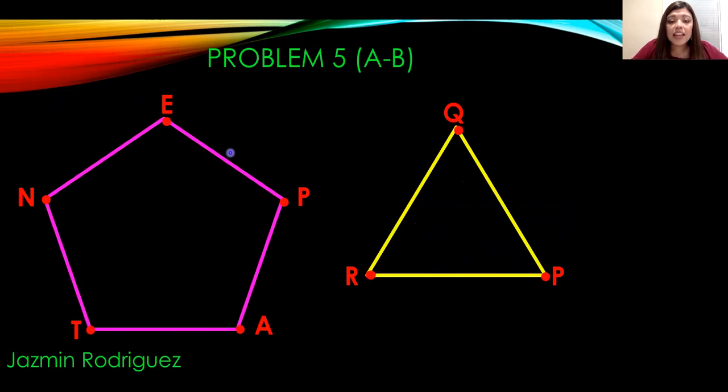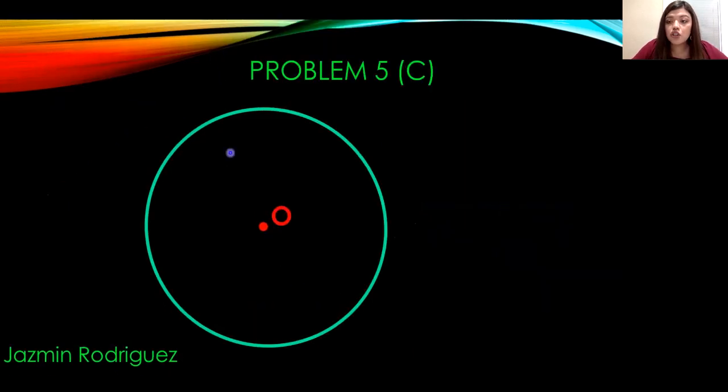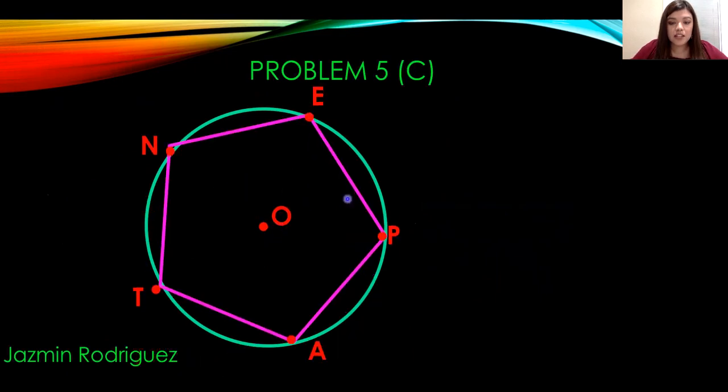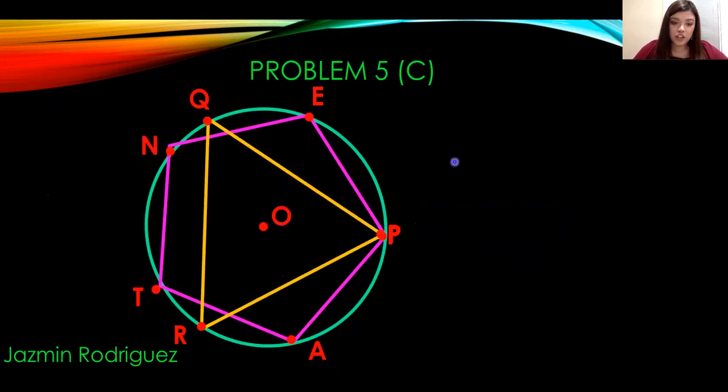Awesome. And now it is asking us to inscribe the pentagon and the equilateral triangle into a circle with the center vertex of Q. And we'll put that in there. There's our pentagon inscribed. And then our triangle. We're just putting those in there. And that's how our figure will look once we have put both of our figures in there. And now we want to know, what is the measure of angle NOQ? So let's put that together so that we're able to see it.